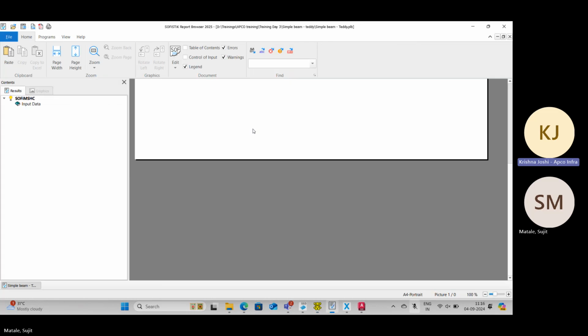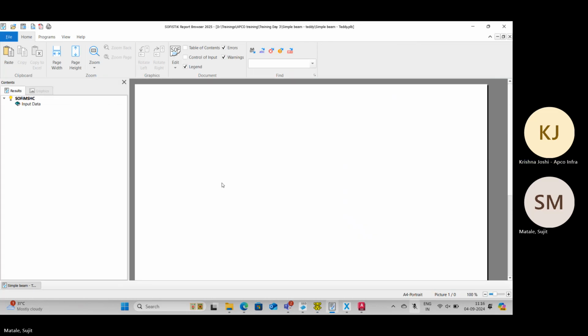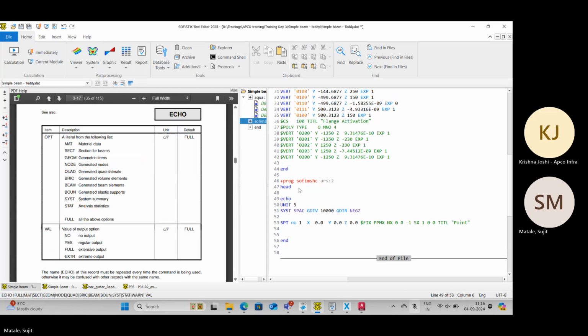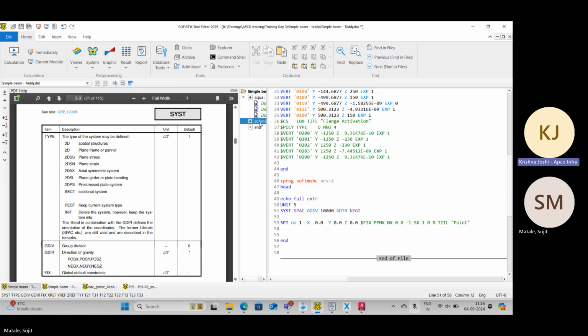So I go back to my report and see that nothing is generated. So I need to add this EXTR, and maybe then I can see what is generated in my report then.